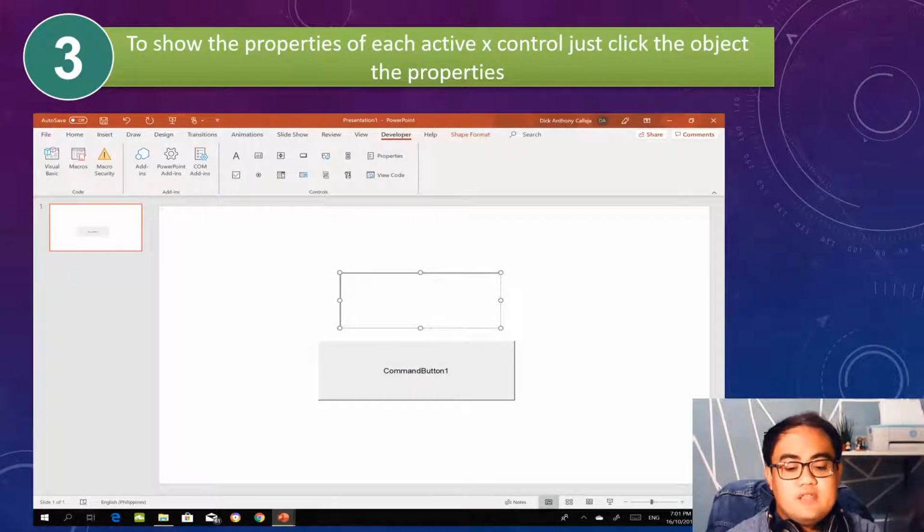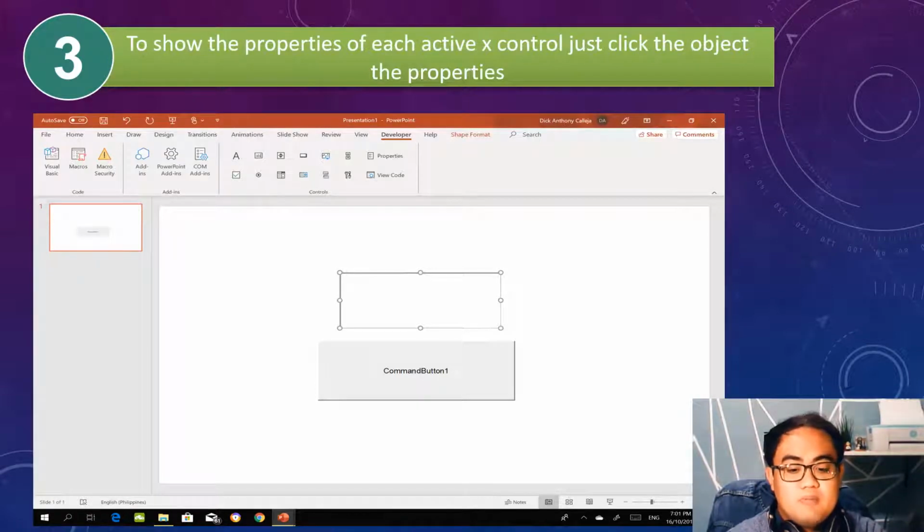So I created one text box. The text box is the one without anything written inside. The command button, you will see the phrase command button 1, as it indicates the command button.